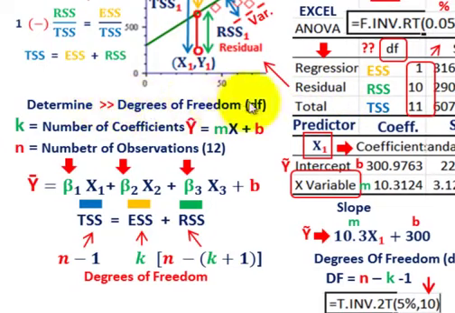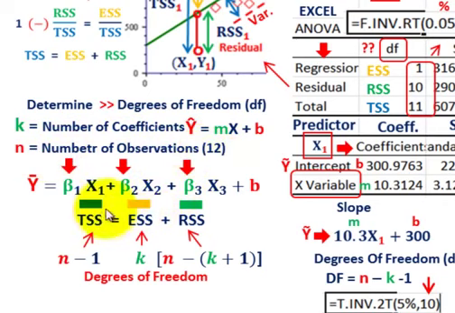To determine your degrees of freedom, what we're going to be looking at is the regression equation, y equals mx plus b. K is the number of different coefficients that we're talking about. In our case, we only have 1 coefficient, 1 slope m here. But if you had an equation with 3 different predictors, x1, x2, and x3, and 3 different slopes, beta 1, beta 2, and beta 3, you'd have 3 degrees of freedom for your k value. And then n is just the number of observations. In this case, we have 12 here.